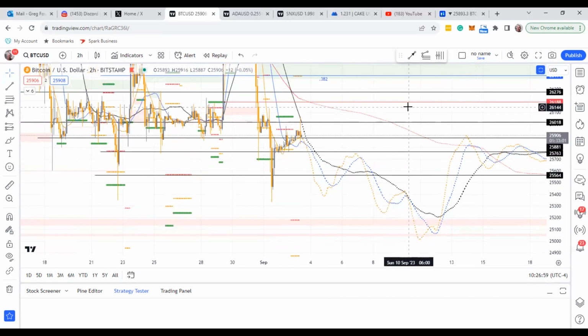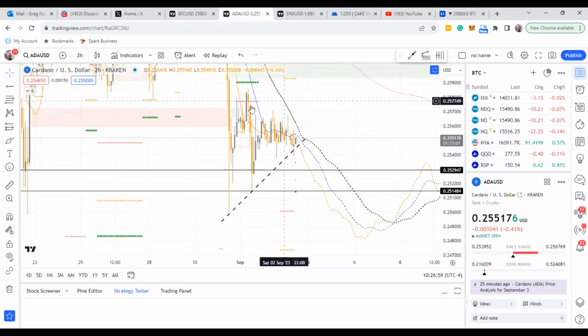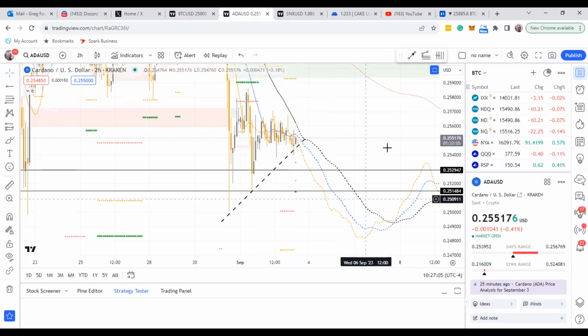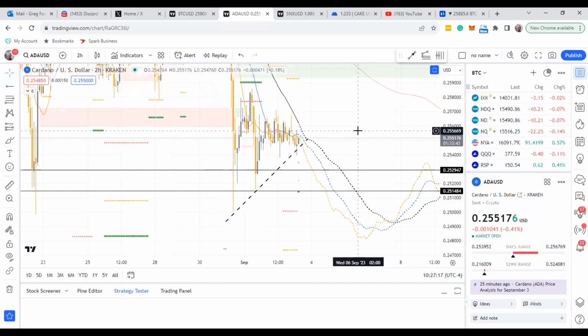The reason I think it's going to more downside is just looking at some other assets. Cardano here, guys, has that pattern I showed some guys before. This is like KCoin. KCoin made the same pattern, and then it dropped, I think 20 or 30% or something like that, when it was in that section, guys. I'm kind of expecting the same thing with Cardano, a drop down here, looking at about 25 cents, 24 cents.